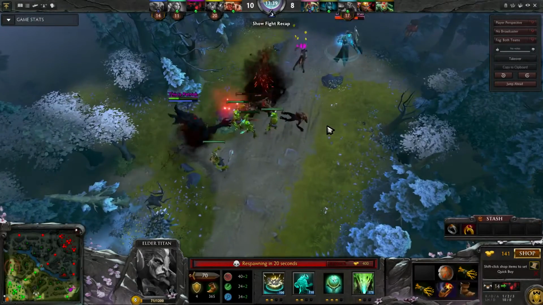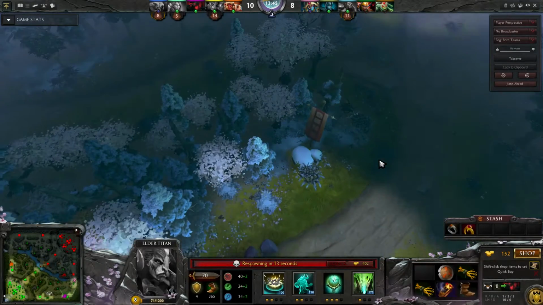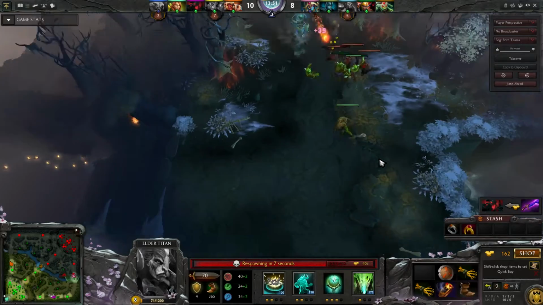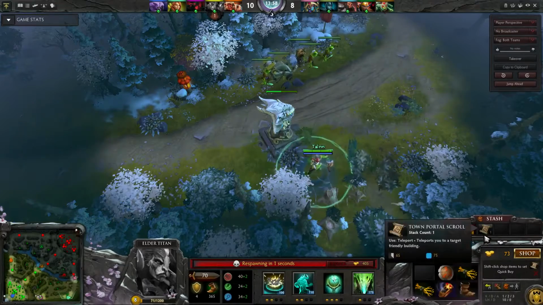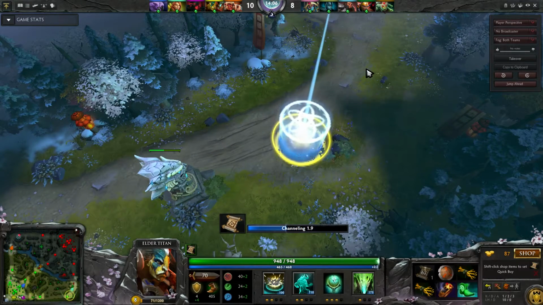The tower is very low though, so we literally just need to push it. Push it once more once we're up again, and it should take the tower down. Unfortunately, the Axe is back up as well, so it's going to make our job a bit harder, but we shall see. I'm going to TP down.